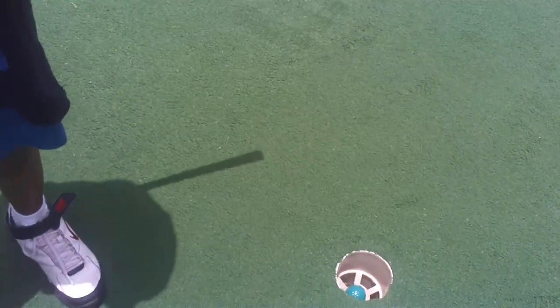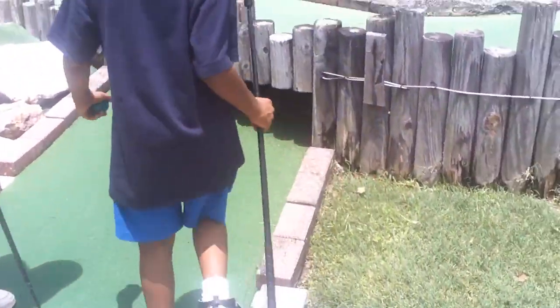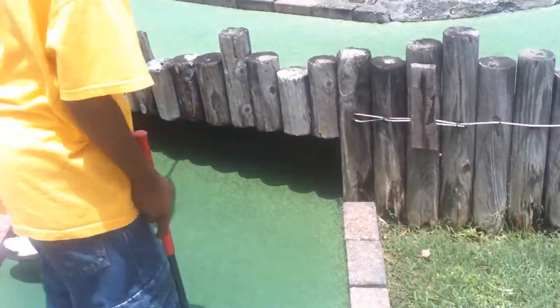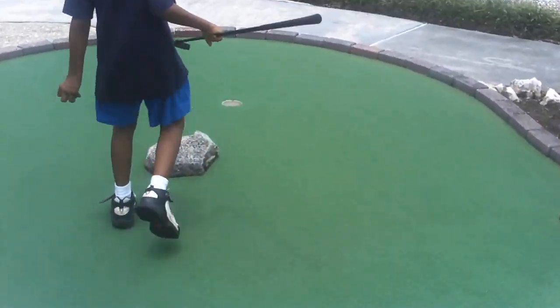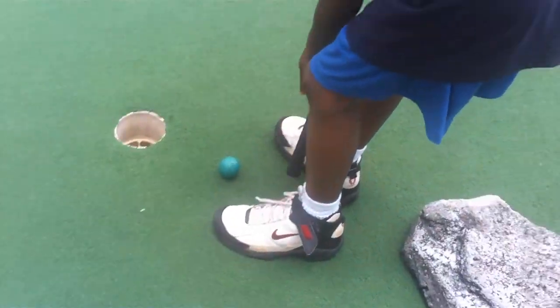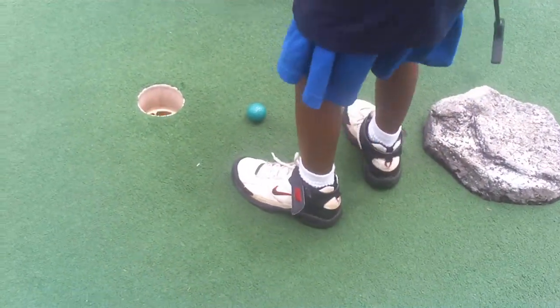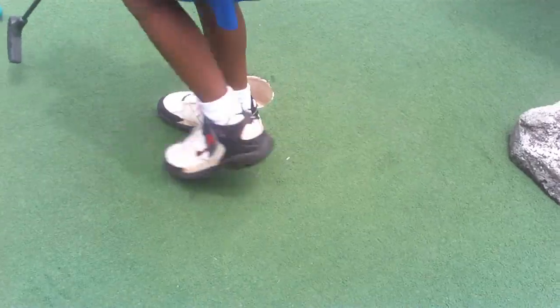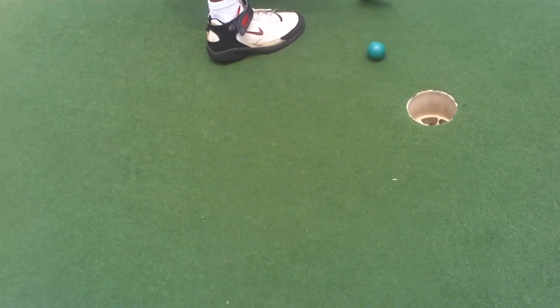Get your ball, Brand — look, get your ball. Go to the next hole — seventeen, one more. All right Brand, where are they going? Where are you gonna go Brand? Brand's probably gonna go near the hole. Turn the stick around — good job! Turn your stick around. Go get it again. Try it again.